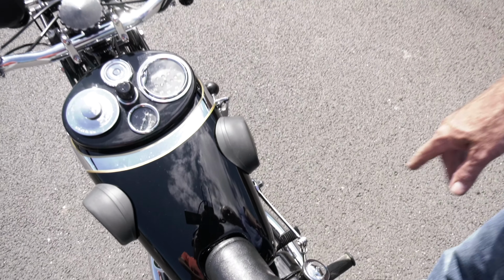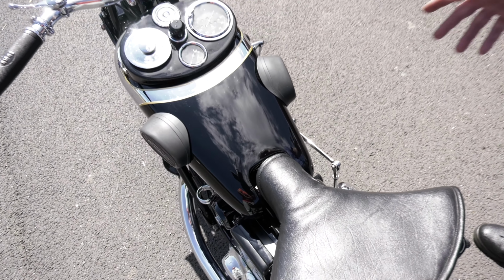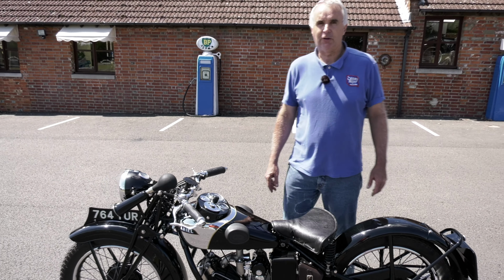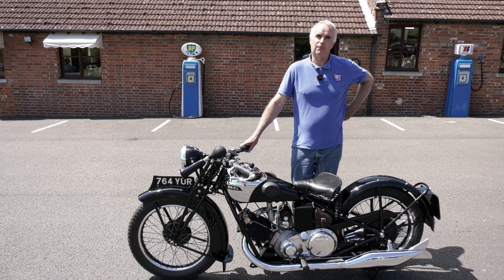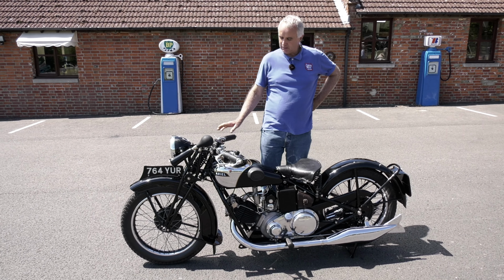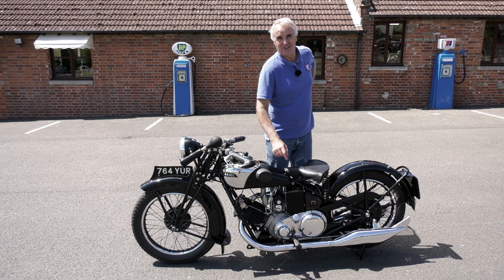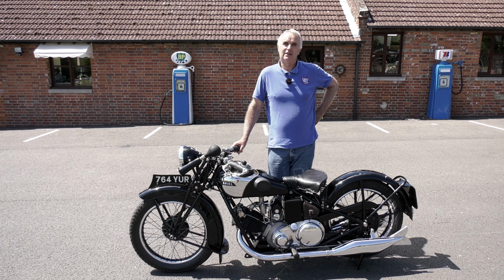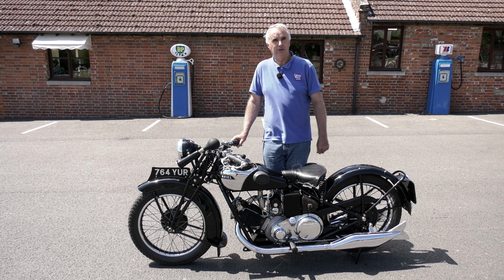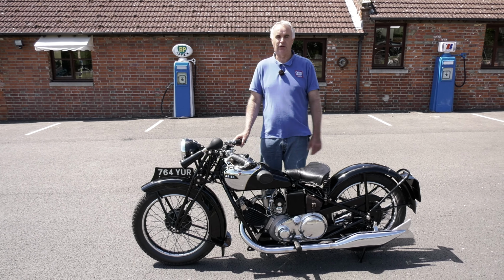Most British bikes of that period, the brake pedal was on the near side. Although once again, at this period, some of the other manufacturers did have their brake pedal on this side. Whether it was to do with ease of fitting a sidecar, maybe reasons along those lines, but on the 1932 version of this bike, they'd moved the brake pedal back to the near side. So things were being developed and altered throughout the production. The 1932 version had quite a few changes made. They had a different shaped petrol tank, quite a few modifications to the lubrication system and things.